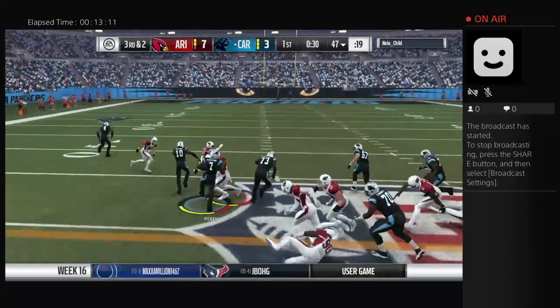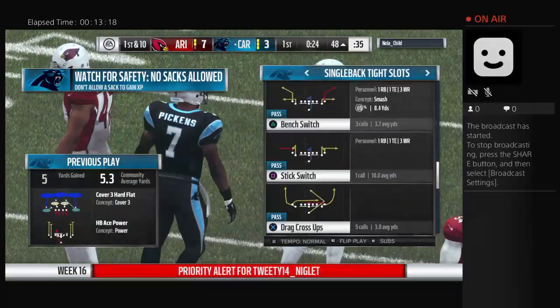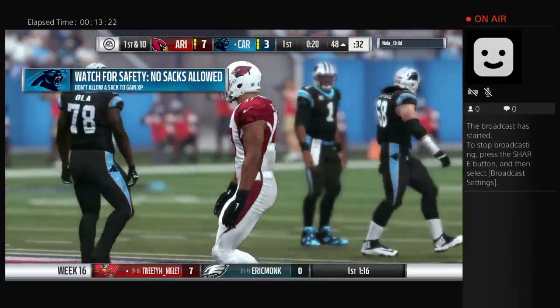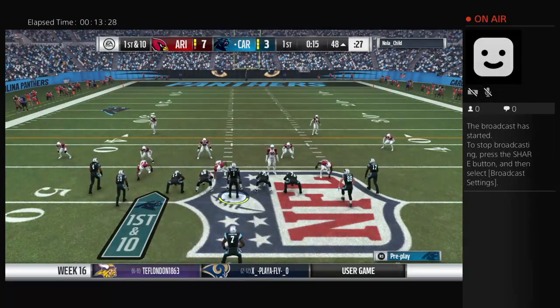Now a handoff here to his running back. And a great effort there to shed the contact, and it helps him pick up the 1st. I don't know about you, but that almost felt like old-time football there. 3rd and 2 is not necessarily just a running down anymore. A lot of times they want to throw the ball. They went back to the roots and powered forward and got the 1st down.